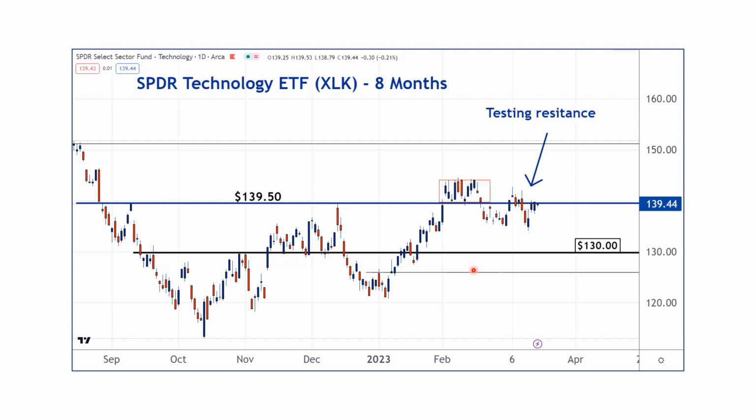So if this doesn't get through over the next couple of days or so, there's a good chance we get a pretty meaningful sell-off. Now notice how when something gets to a resistance level, in these cases we have these rapid sell-offs. Now why does this happen? Well, investors who are trying to sell get the sense that there are other sellers around. That's why the price stopped moving higher. And they start to get antsy and anxious, some of them, and they think, gee, I might not be able to make a sale.